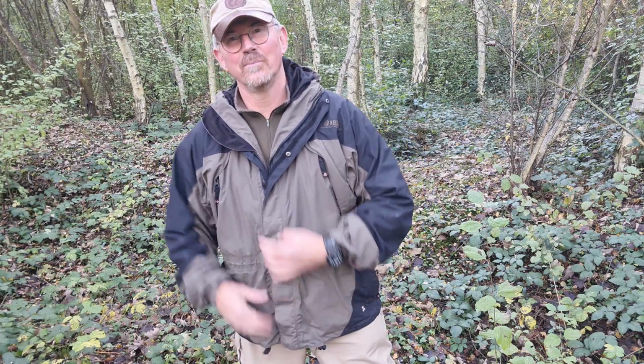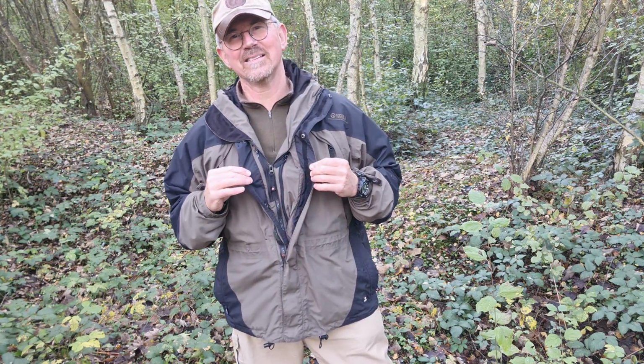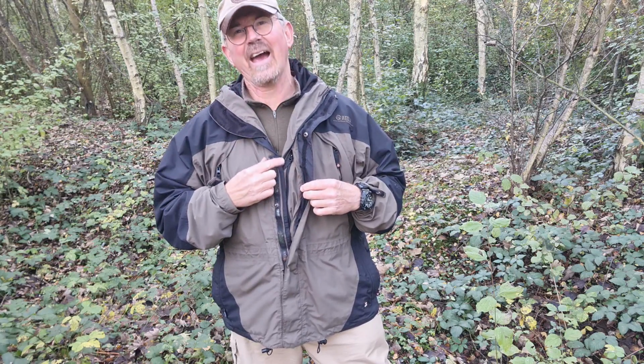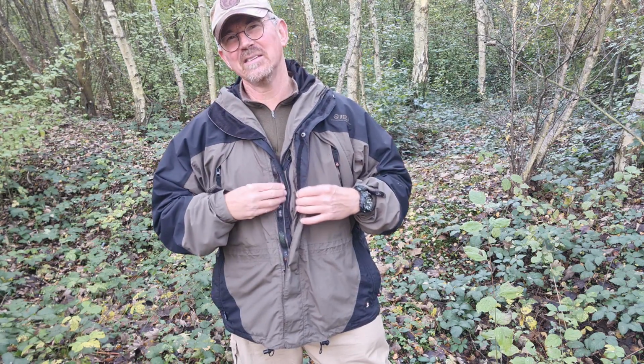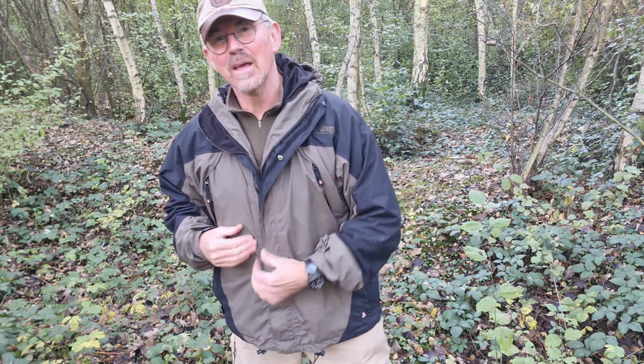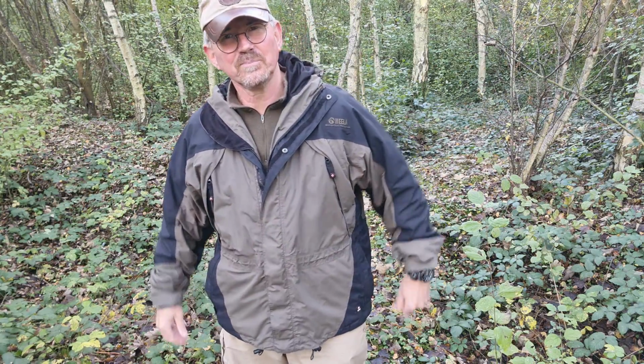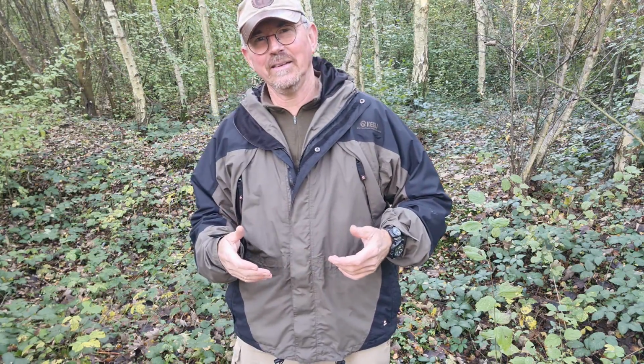Now next up we've got our zip baffle, our zip cover, and again it's a double flap and it has a rain gutter running down on the inside, so it's really designed to keep the weather out, and it does. It's a double skinned jacket, so you've got the outer fabric with that good breathable hydrophobic lining, so it is quite warm to wear, although it's not padded in any way.